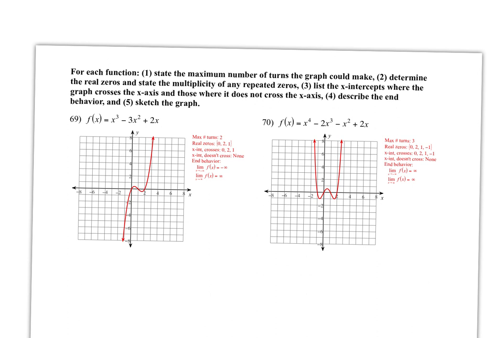Degree and leading coefficient. So sketching the graph then, once you have your intercepts and your zeros and you know what the end does, I'm not going to at this point say you have to know exactly where it turns, but you should know that it crosses, turns, and has to come back down if it's going to cross again. That's just logic. So always put in your intercepts so you know where those are. Then you know your end behavior, and then you're just sketching. You're just sketching at this point.